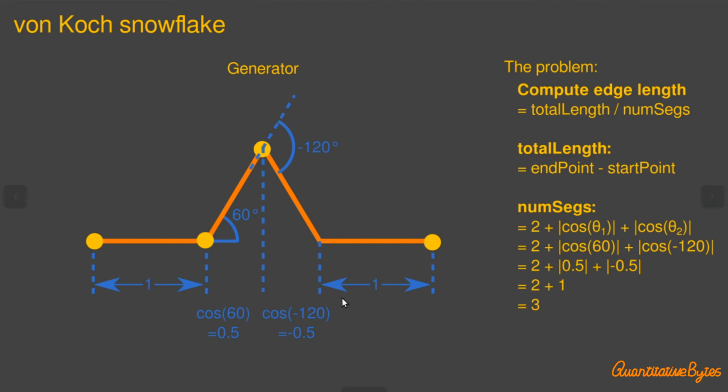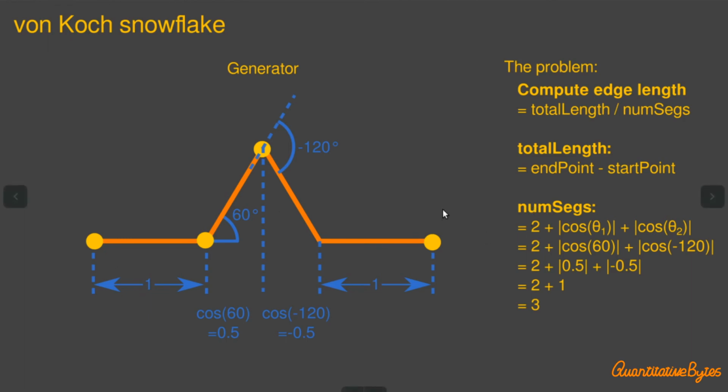Now when we come to look at this in the code, we will see that what we do is we actually keep track of a cumulative angle. So we end up, the first node is 60, the second node is at minus 120, so that will be 60 plus minus 120, so minus 60. And of course the cosine of minus 120 or minus 60 is minus a half. So that gives minus a half, which is that distance there.